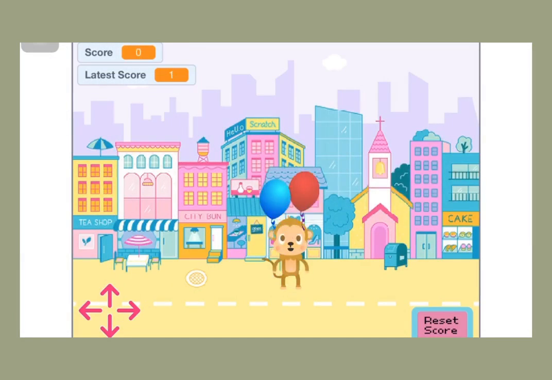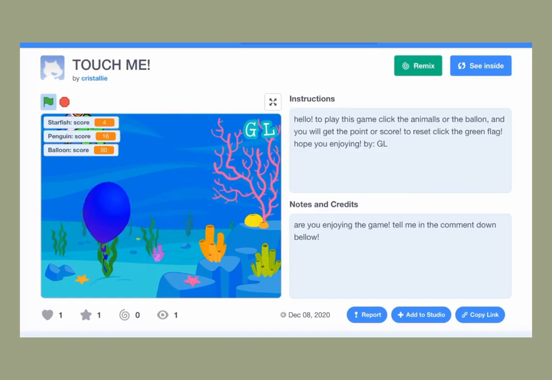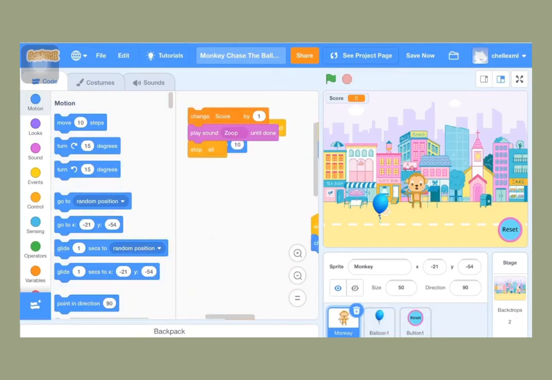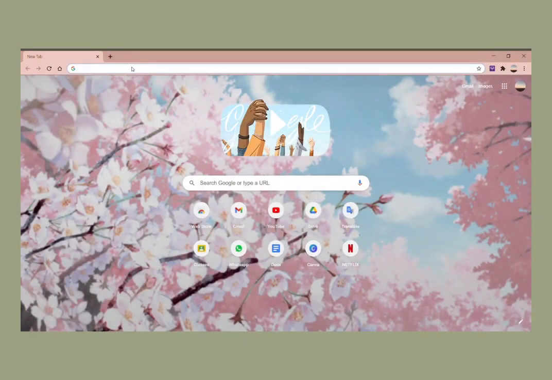Do you spend your time playing games? Yes! Are you curious how games work? Yes. Do you want to make your own games? Yes. Today, we'll be giving you steps on how to create your own game by using Scratch. We'll be learning basic coding. So, without further ado, let's jump into it.